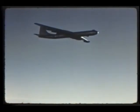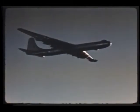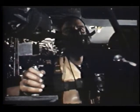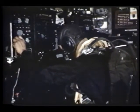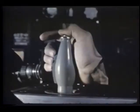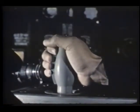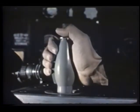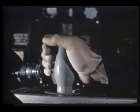And so the King bomber climbs into the thin air of the stratosphere and levels off at 40,000 feet, its bombing altitude. Here, the radar operator, or bombardier, if you will, guides the aircraft to that four-dimensional, yet imaginary spot so necessary for pinpoint accuracy. Radar to AC, approaching target area. The radar operator positions the aircraft in space with a movement of his hand, continuously running a cross-check between the radar bomb sight and the visual system. Back and forth, first peering into one scope and then into the other.